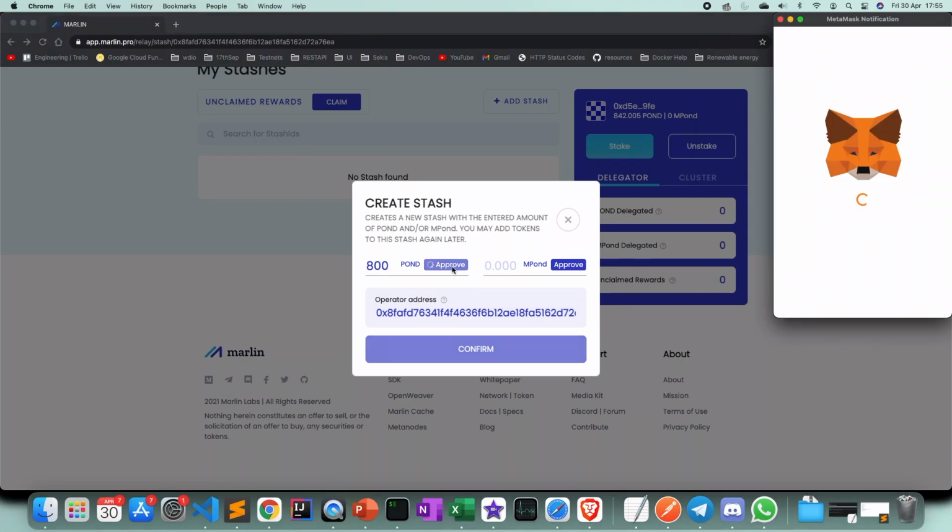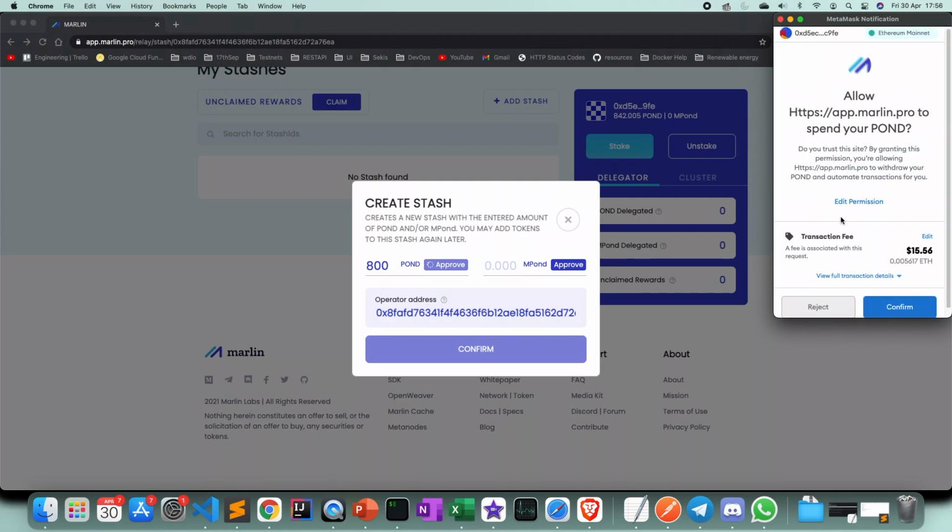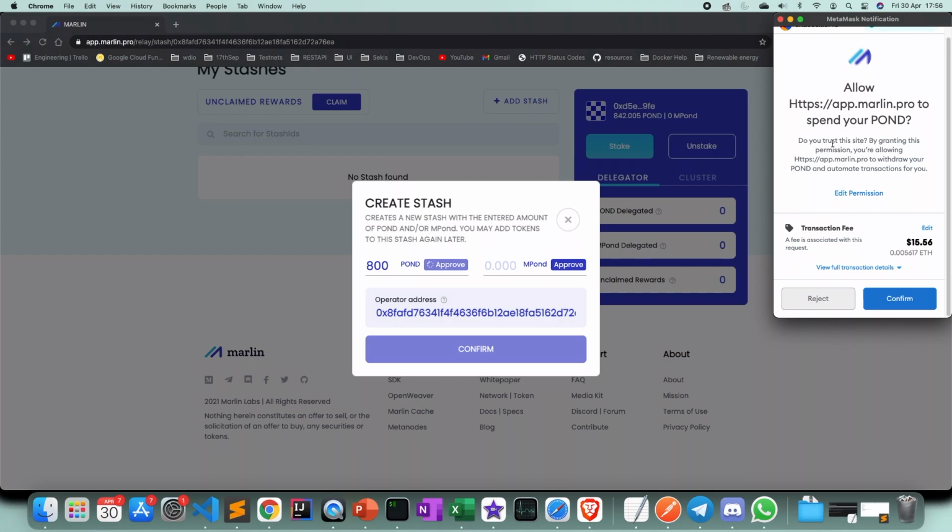Once you approve, then by default you will see the MetaMask option coming up. So that needs to be two different transactions. We'll wait for this confirmation to happen, and then we will confirm the same. Each of these transactions would need Ethereum. As you can see, for this particular smart contract to be deployed, we need some transaction fee associated. It is roughly about $15. So let's confirm it.